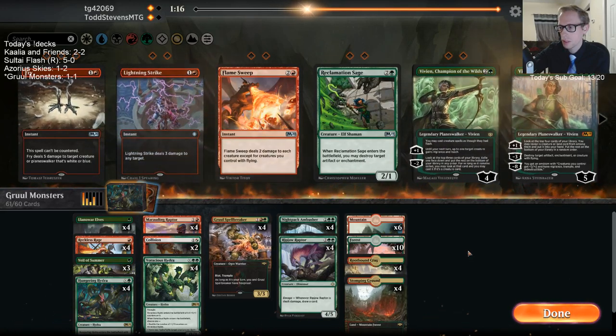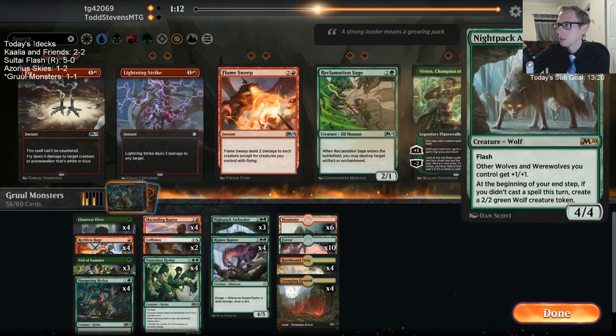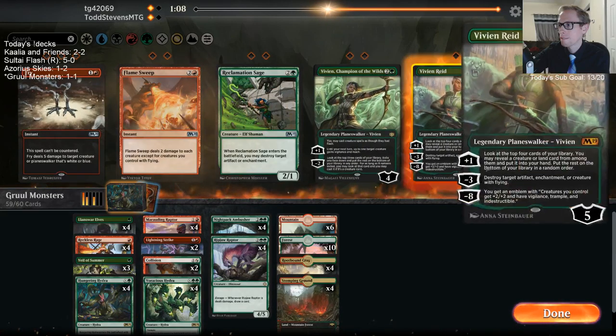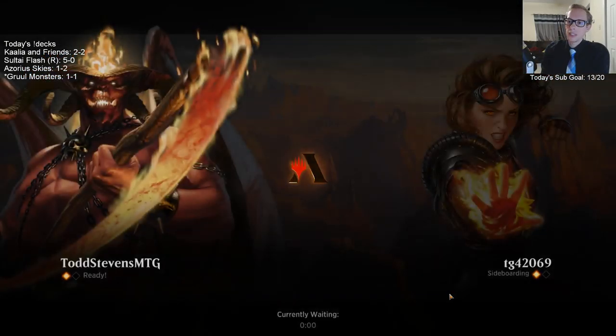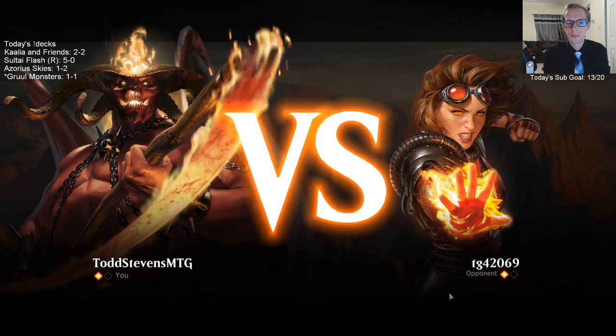Spellbreaker is really not so good in this matchup. Alright, gonna play a 5-mana Vivian that can kill Krasis or get us card advantage.